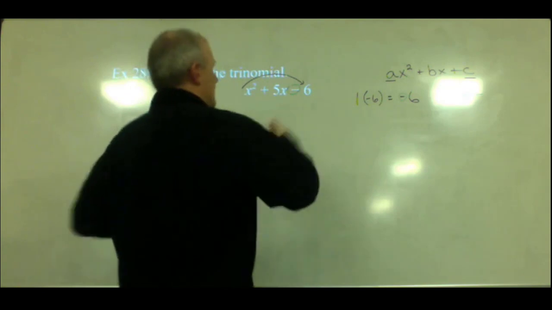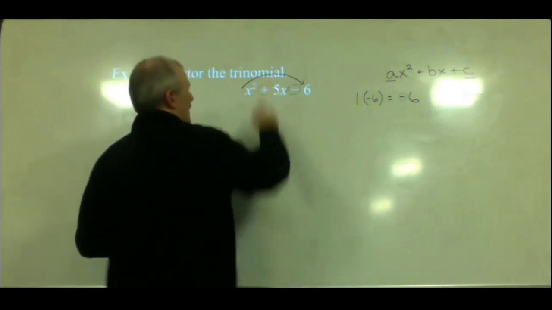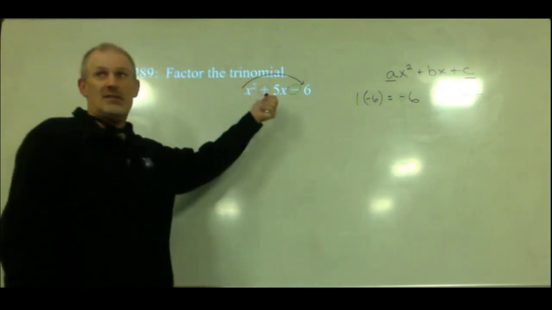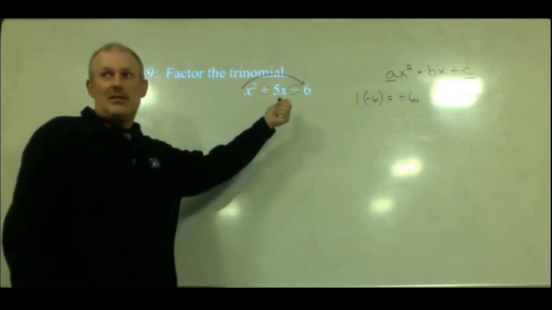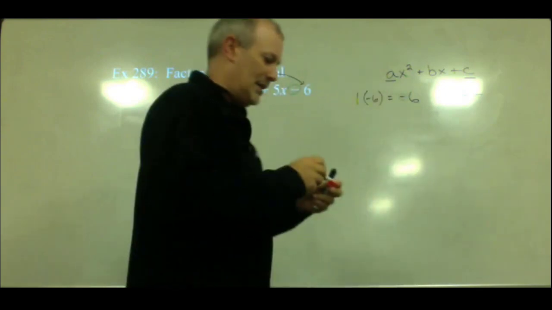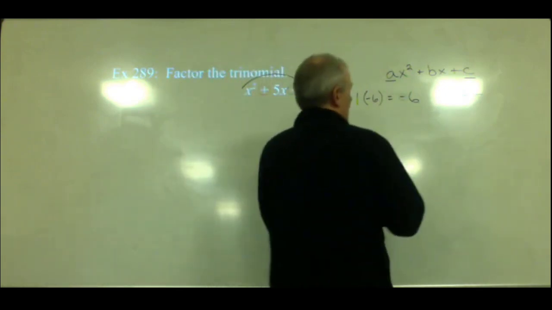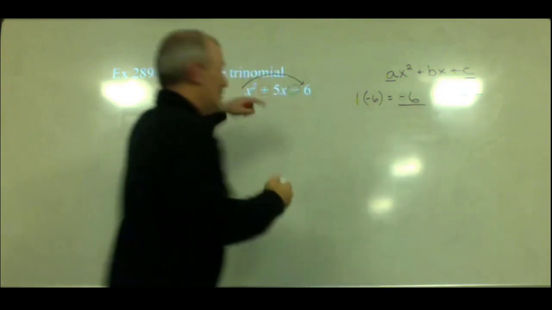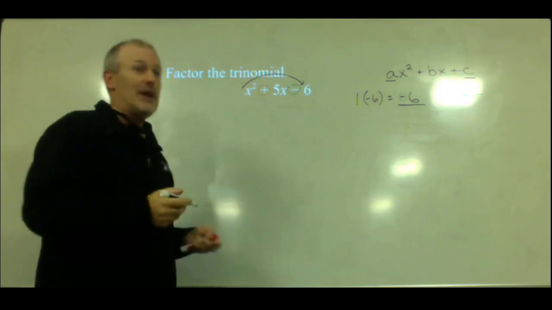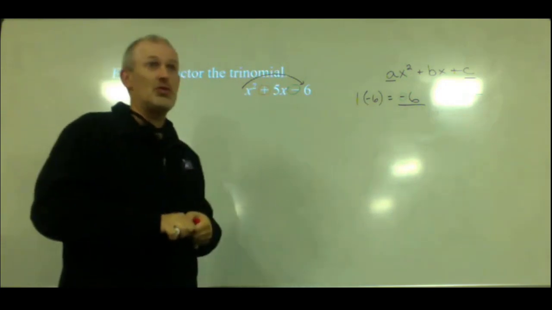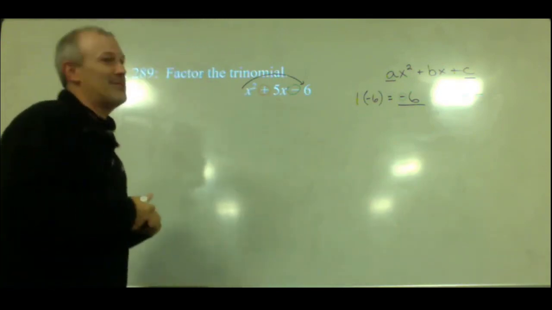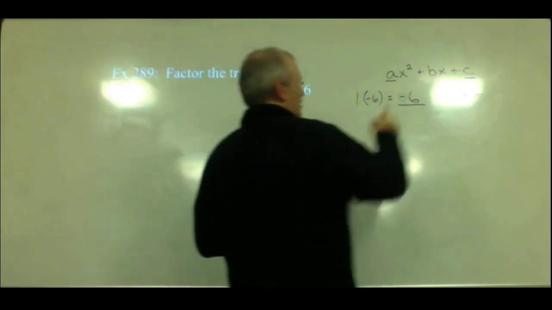Once we know that they're different, then we look at this, and what does that tell us? Because they have to add up to be this, the bigger one is positive. I just circle it so that I remember the bigger one's positive. When I start making my list, the bigger one's positive because the two numbers have to add together to be a positive 5. Does that make sense? As long as that makes sense, I won't bother with the rest of my example.